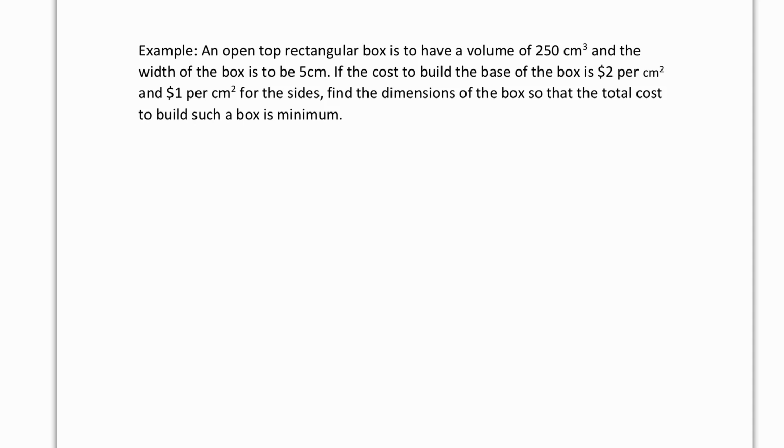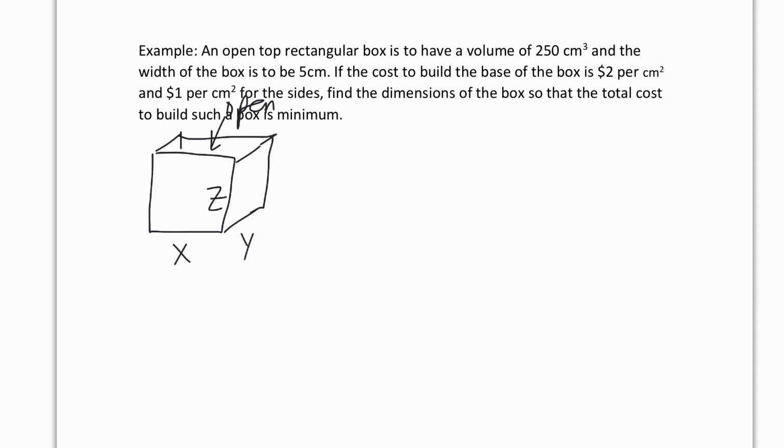So let's start with a diagram here. So we have a box. So we draw ourselves roughly some kind of box like this. Now the box is said to have an open top. So I tend to just draw it like that so it looks like it's open. Or you can say that the top is open. And we should give it some labels, maybe X, Y, and Z.